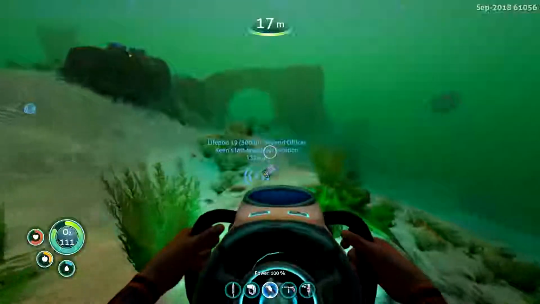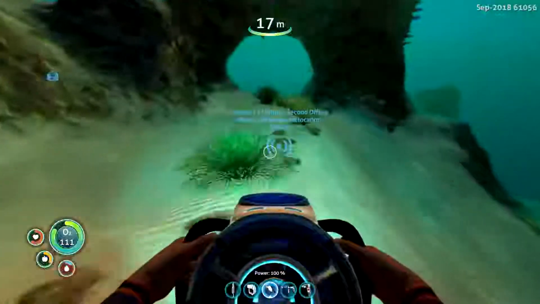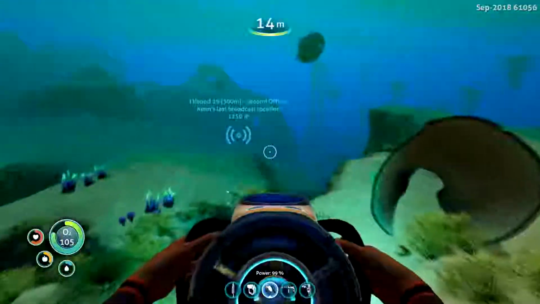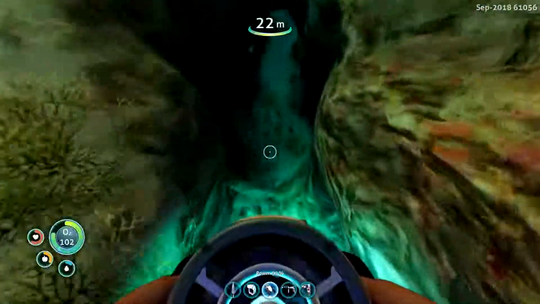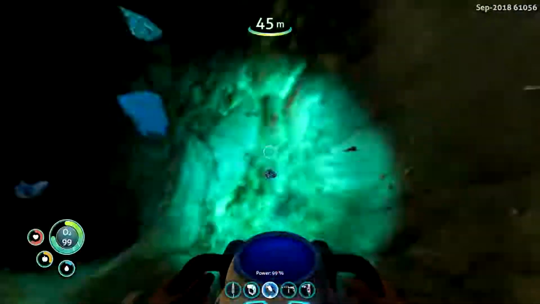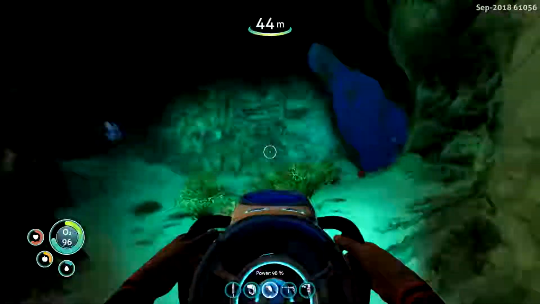Exchange the power source. There we go. Ooh, now we're moving much quicker. Nice to have good batteries. Here, quartz. Are those the things that blow up? Because those things are really ugly.